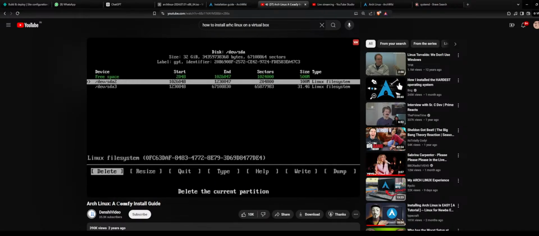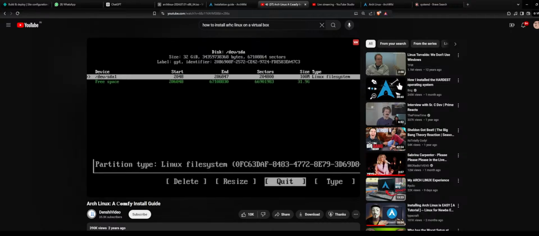And move your arrow keys, the left and right ones, to select an option. We're going to do the delete option, so we're just going to press delete and press enter. Same thing for the next partition, we're going to go over to delete and press enter, and the same thing for the other ones, just press enter. And now we've ended up with just this free space and nothing else.